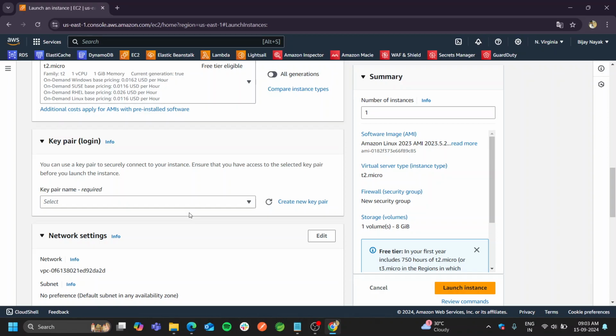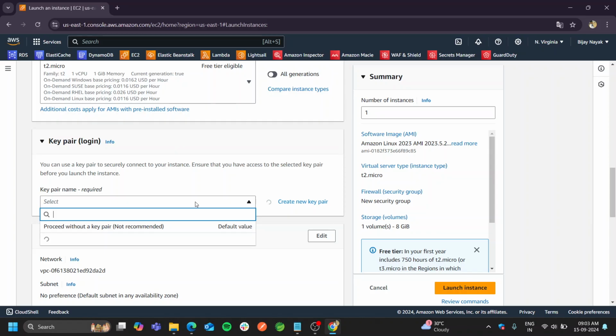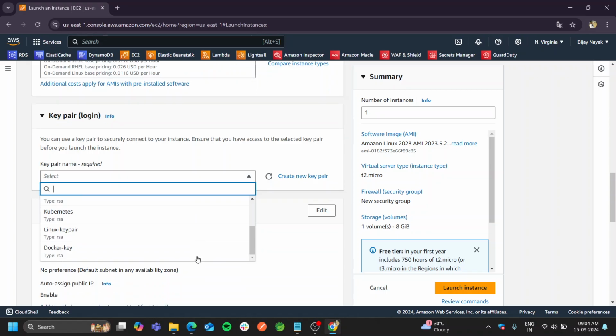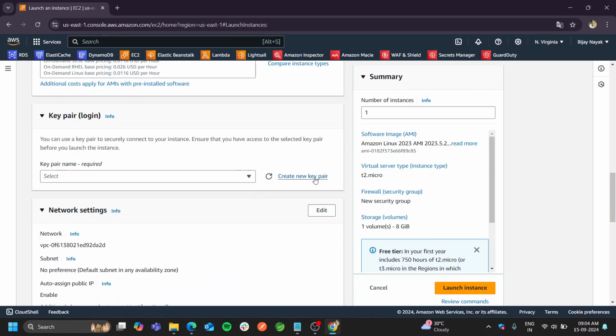Here I already have many key pairs. Just a second, it's loading. Here I have created many AWS key pairs, but here we'll create a new one. Click here, create new key pair.